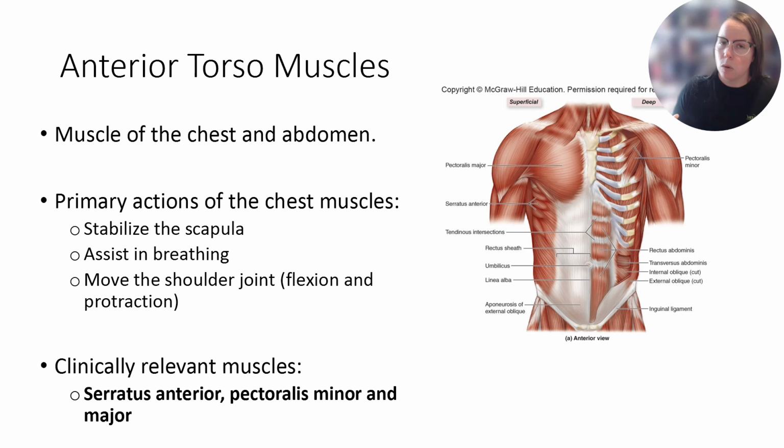One of the ways you can work on your serratus early on in your physical therapy series is by doing wall slides. So you stand as close as you can to the wall, and usually you have a towel, and you just move your arms all the way up and then all the way down, and that is doing that upward rotation of your scapula.